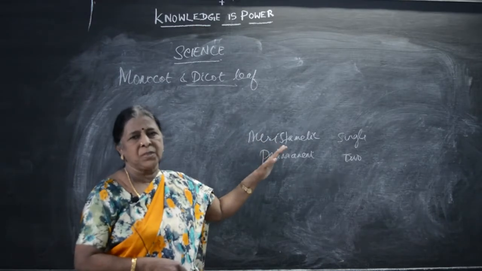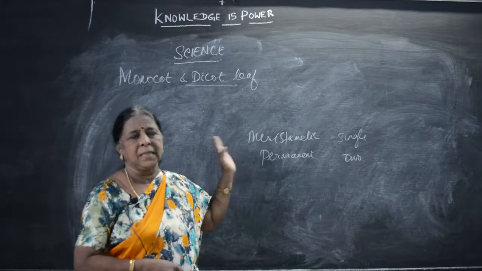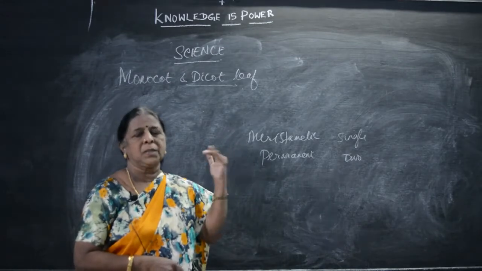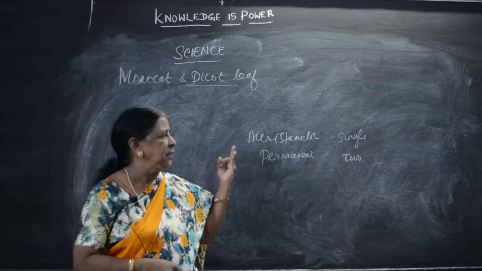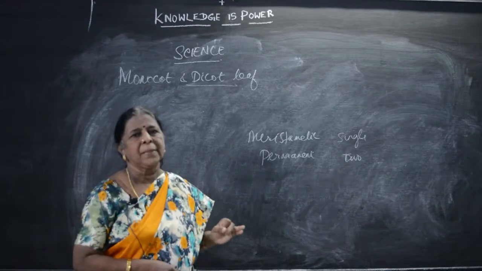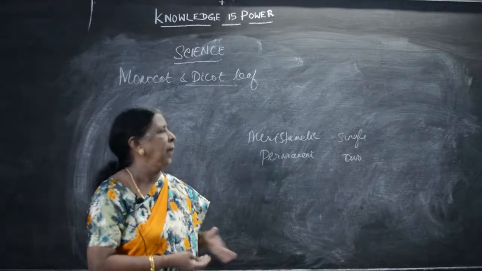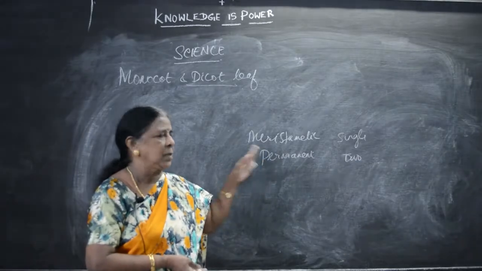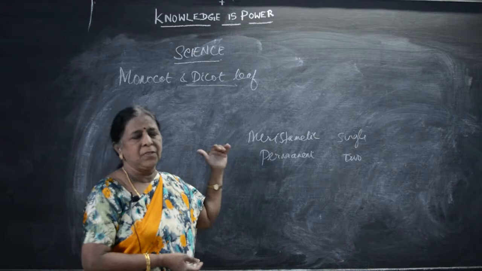The stem also we have seen, with its differences. The important thing is the vascular bundle. Till there we have seen yesterday. So what questions may we expect from that? What are tissues? What are the differences between monocot and dicot? What are the differences between monocot root and dicot root, and likewise monocot stem and dicot stem? And what are the kinds of vascular bundles that we saw yesterday?